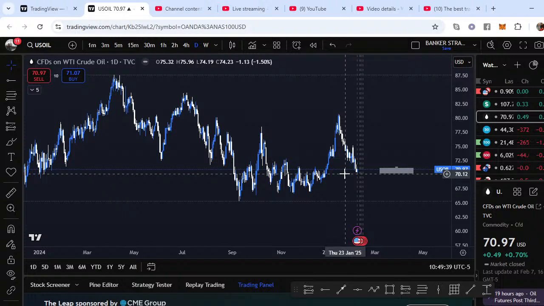And then we'll go through other charts as well just to confirm that you can use this model on any chart. It doesn't matter. Obviously, you guys have seen it on my past videos, on my past live streams, that it works on the indexes and gold. So, okay, here we have oil.